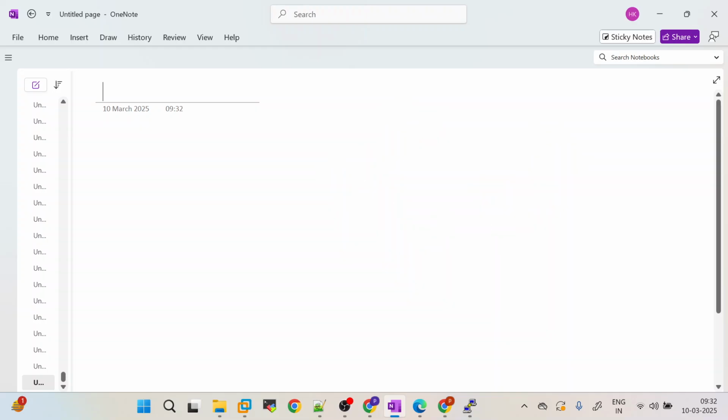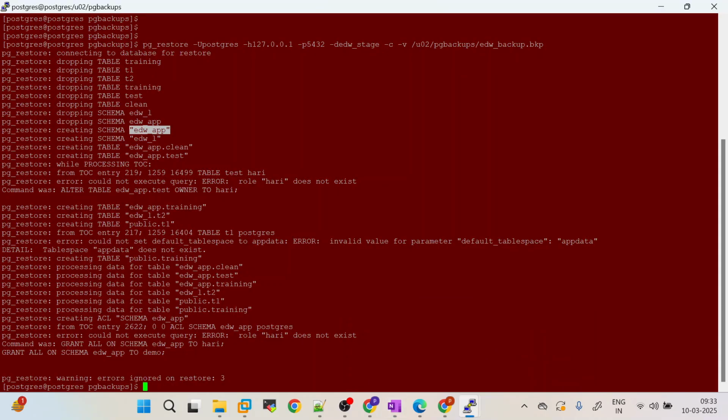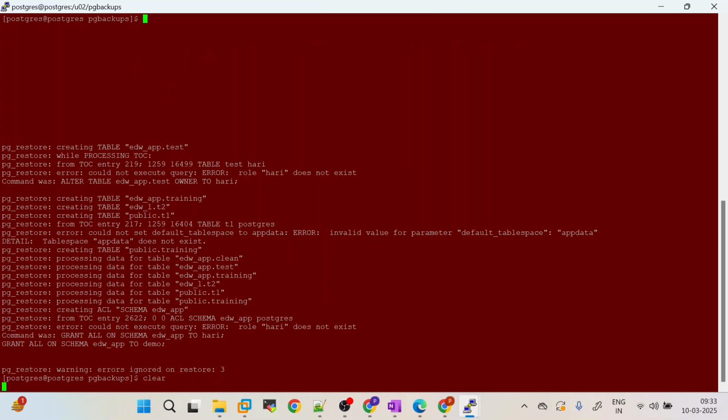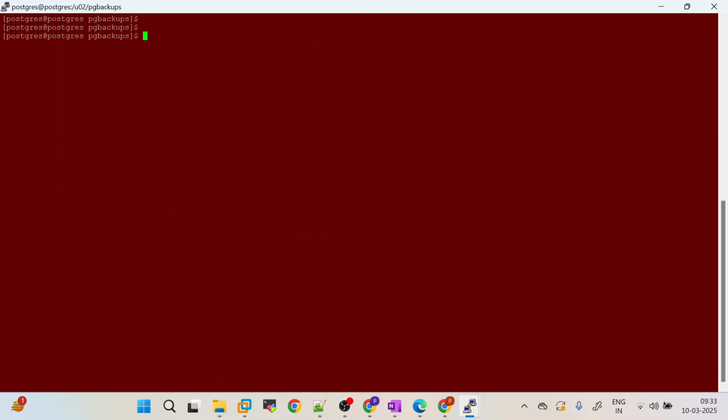So now the next format that we are going to discuss is the tar format. What is the tar format? How can we do that? Hyphen capital F and small t. I will be focusing more on examples because taking the backup and restore is the same as the plain format. So I'll try to cover more scenarios which we use in day-to-day activities. Now let me remove the backup file, come to the Postgres database, and drop all the databases here.